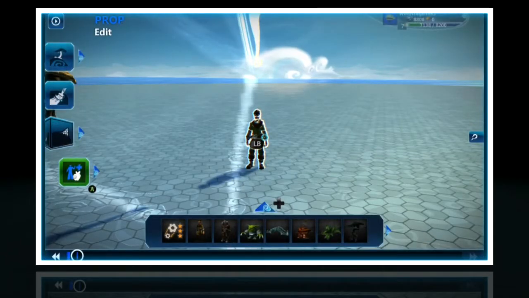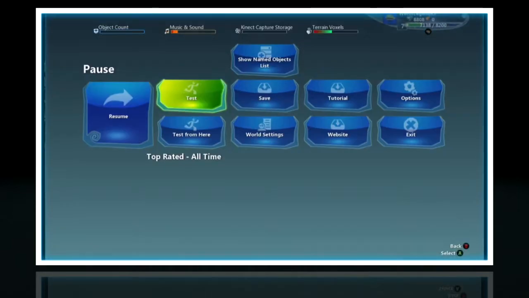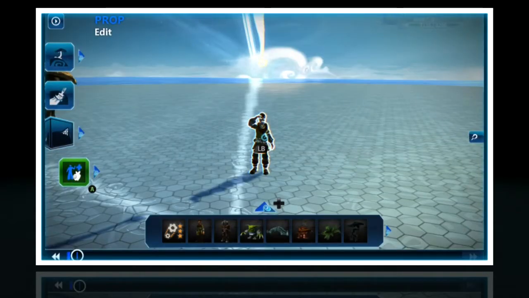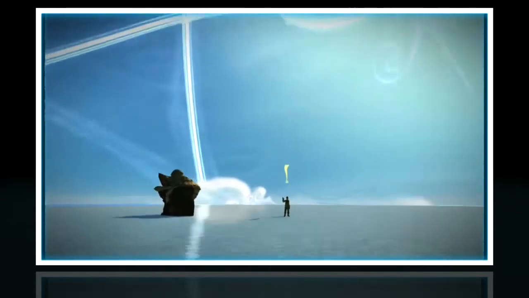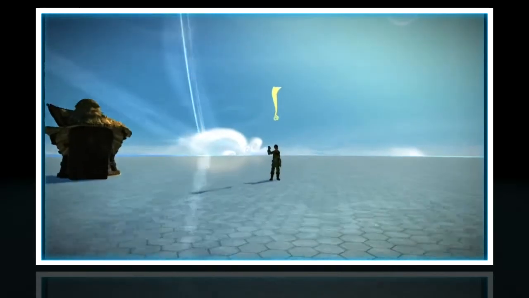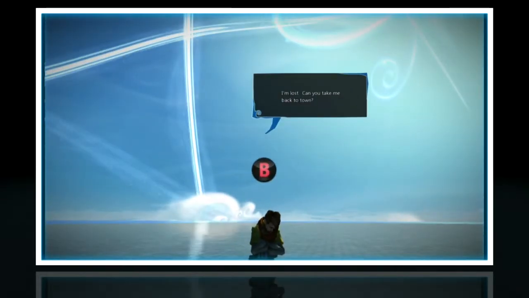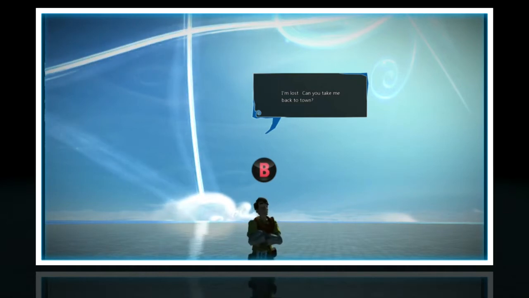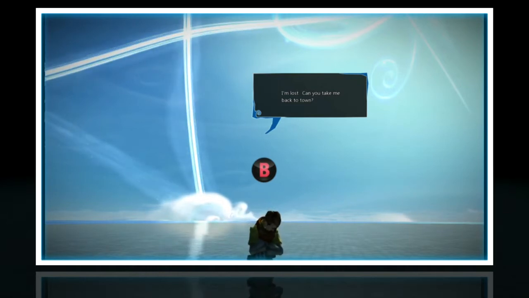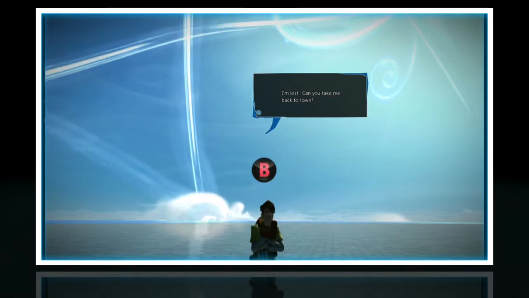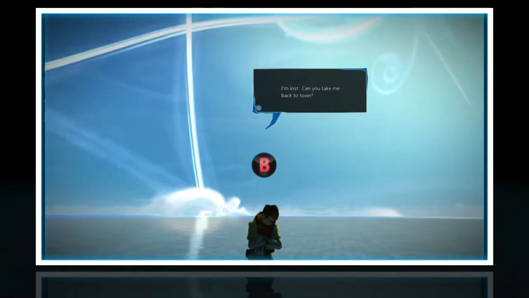So let's test it now, because we need to test it all the time to see if it's worked correctly in case it malfunctions after a while. As you can see, my character's in first person for a change. I'll walk up to this NPC. As you can see, the B is working correctly. I'll press B now to see if it'll carry on with the quest, so that I know it'll work correctly.